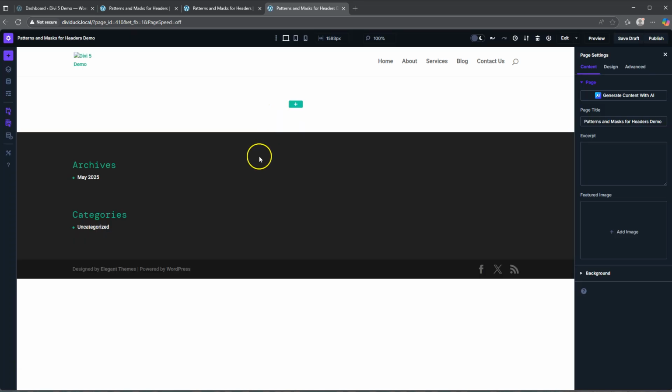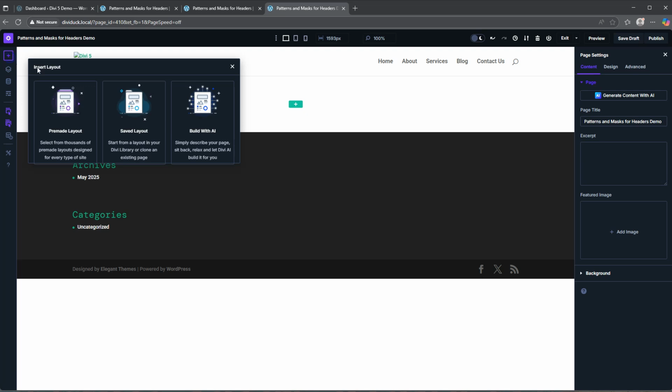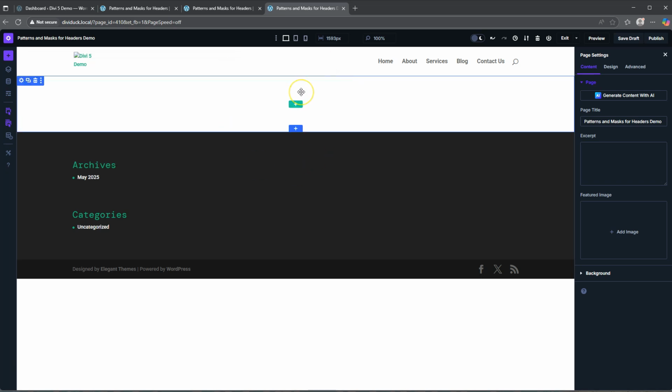If you're using Divi 4, you would have gotten the pop-ups where, if I click here, you'll see pre-made layout or saved layout, build with AI, or build from scratch. In this case it would have been build from scratch, and you'd be faced with something like this. For this tutorial, I am using Divi 5. So with that out of the way, let's get going.